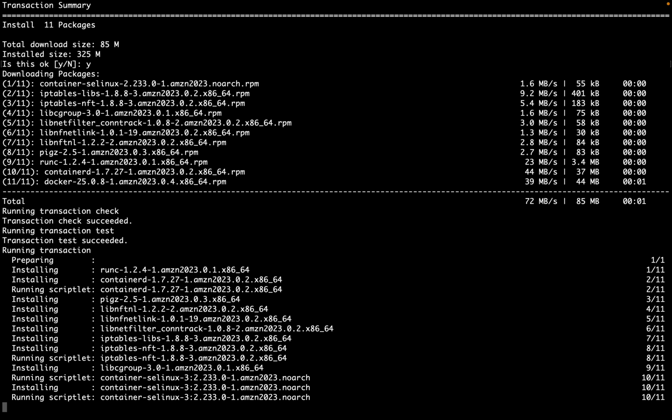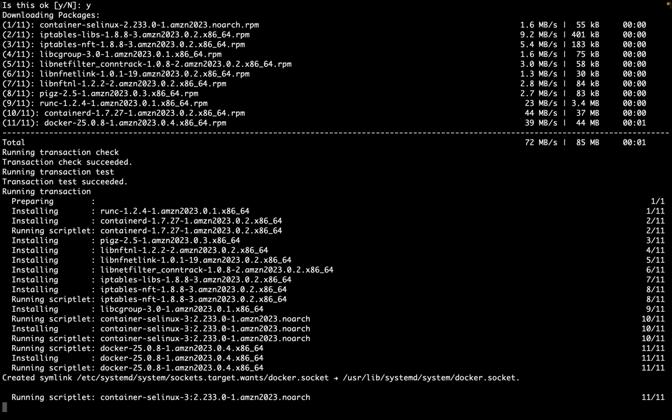If you've seen my previous video on Docker, you will be able to understand this procedure very easily. The only difference is that in the previous video you were using the package manager apt. In this EC2 instance, we are using the package manager yum. It will take some time.